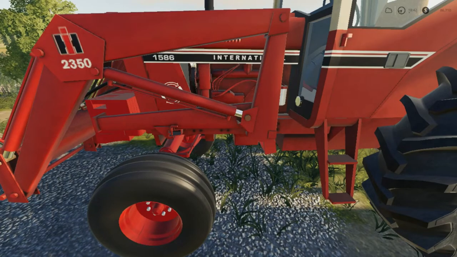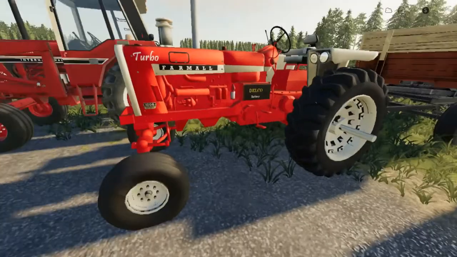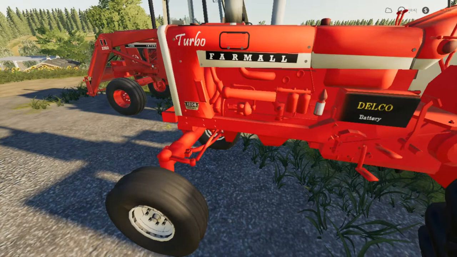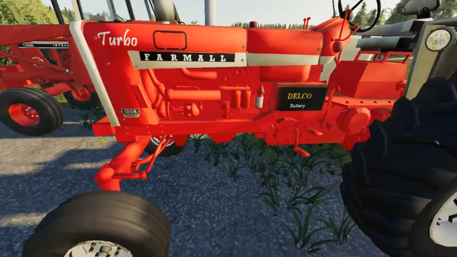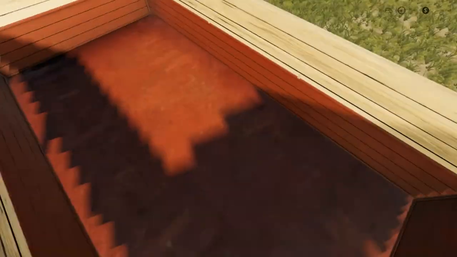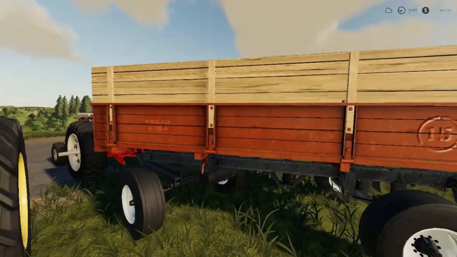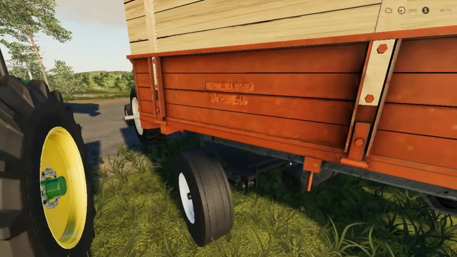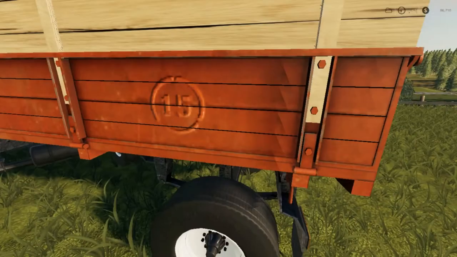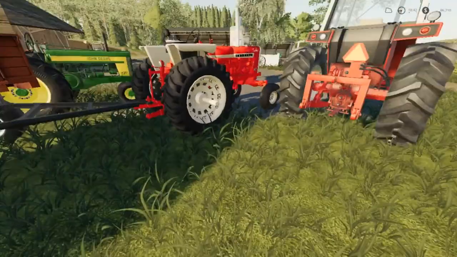The 1586 International, with a 2350 loader, and we got the turbo Farmall, got the old Delco battery on there, 1206 diesel, and then we got a good trailer. Everything seems fine. They put some paint, some stain or whatever they done, on there. They made it look original. Still don't know what that says. But yeah, they're going to help the farm out a lot.